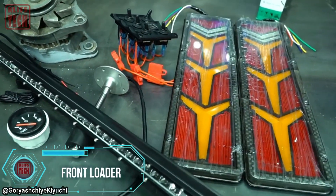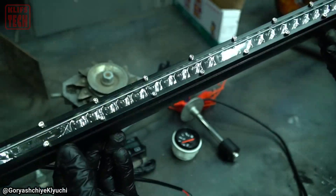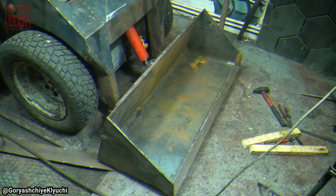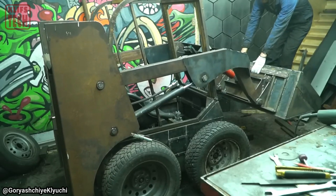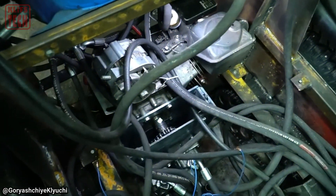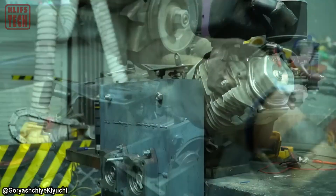When a guy rolls into his garage with a load of structural channel, hydraulic cylinders, and a four-stroke engine, you know he means serious business. He's gearing up to build a loader. A popular YouTuber recently spilled all the details on how he crafted a robust rival to Bobcat. First things first, he welded the frame and slapped it on wheels, all connected by a chain drive. Then he hooked up the gas engine and hydraulic motors to control the lifting gear.